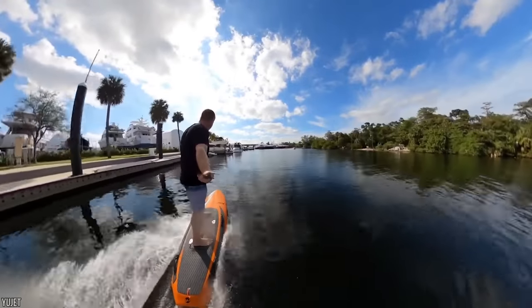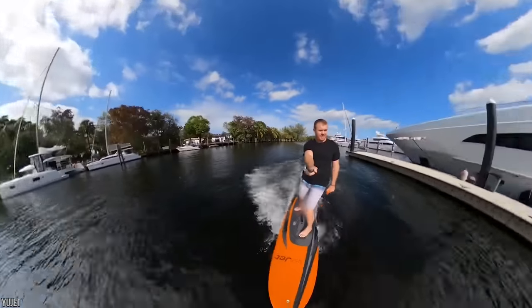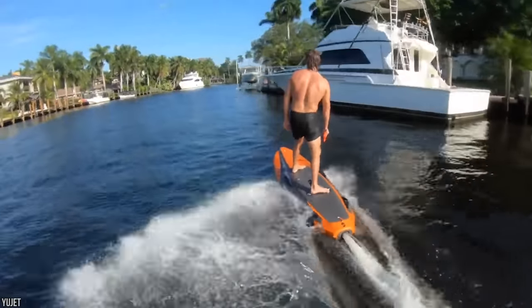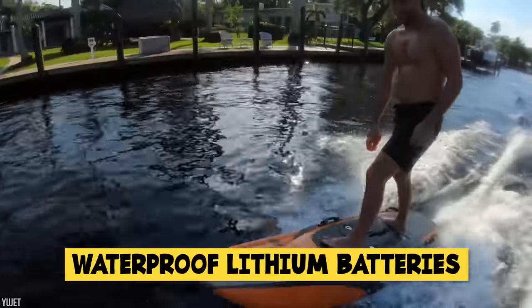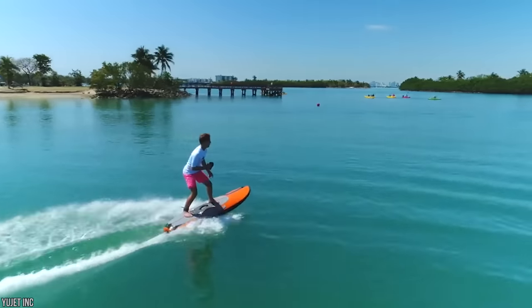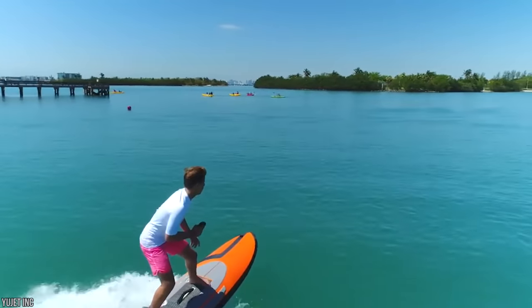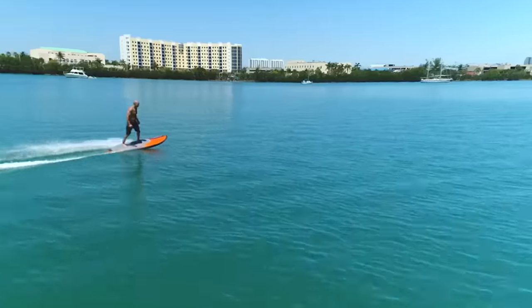Essentially, we're talking about a board boat here. My main concern would be that water and electricity don't mix, but it turns out the board is powered by replaceable, fully waterproof lithium batteries. The board is said to be comfortable to stand on, although people need to have a reasonable sense of balance. The surfboard sounds kind of awesome, actually.